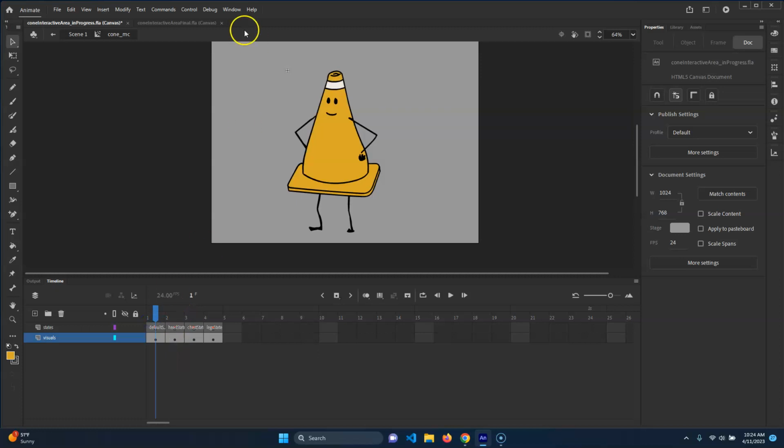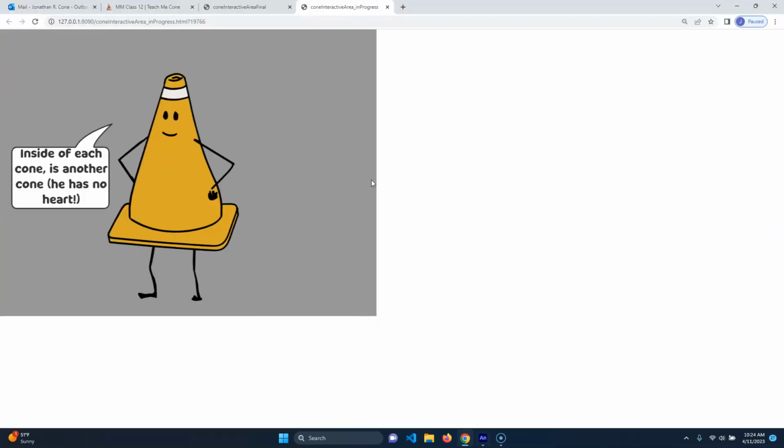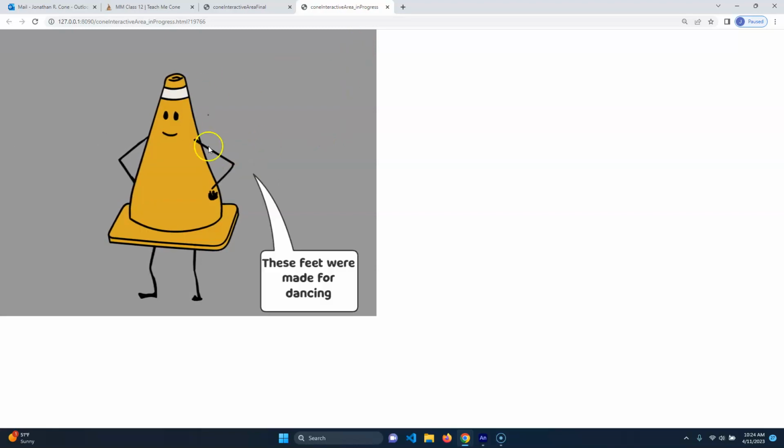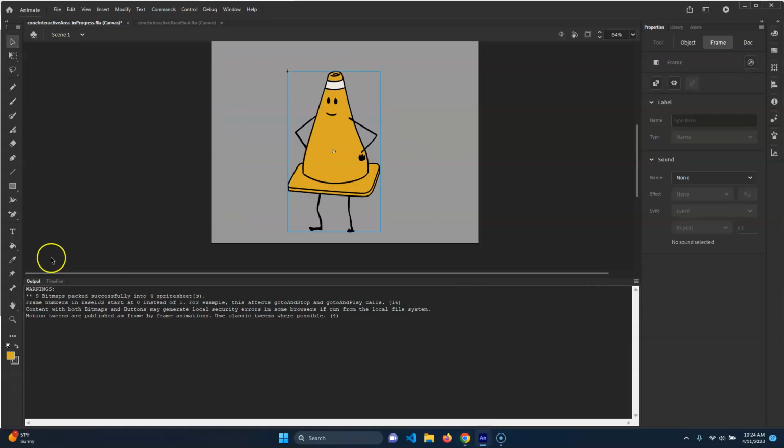All right. So now, click back here, and if we hit Control Enter, you're going to see it fly through the animation. It's going to look weird. Woo! So it's not quite what we're looking for. We need to make a couple fixes here, so let's close that and go back here. I think that's most of that setup.